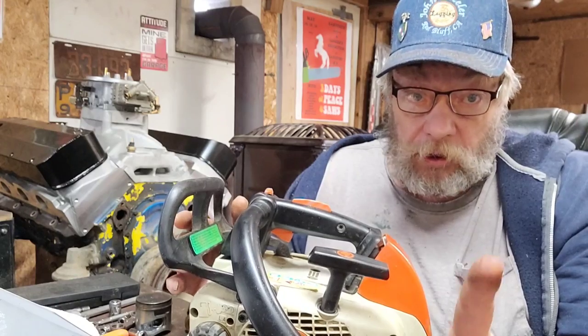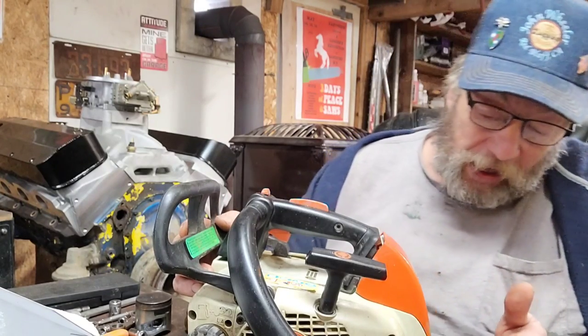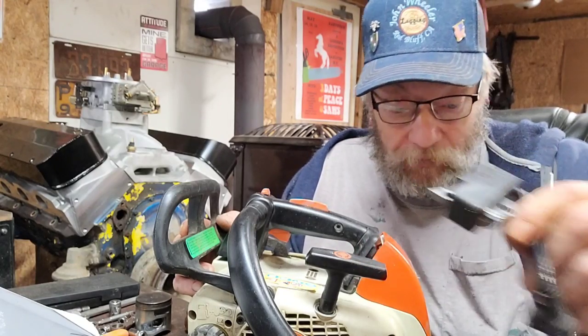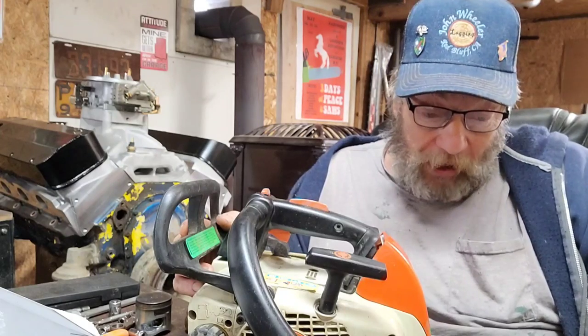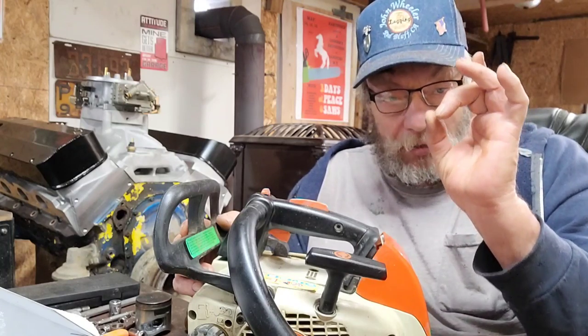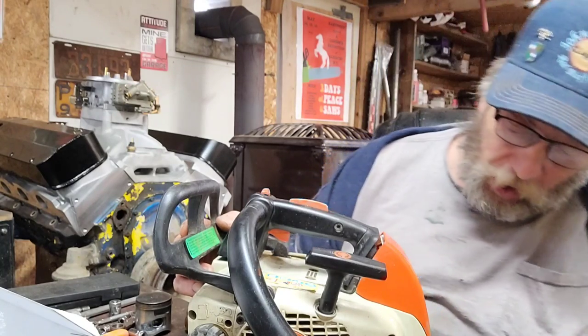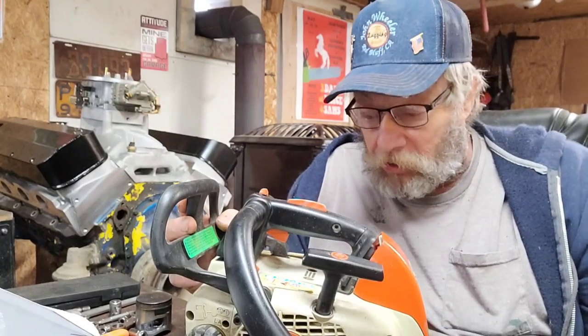Apparently, these had a lot of torque, and I'll tell you why. They're 46.5 cc's. The 200T is 35 cc's. The reason I even questioned it is when I had the plug out, this coil's bad, okay? But guess what we got right here? We got a new coil. Had a heck of a time getting a coil for this. When I had that plug out and I shined my light in there, that little 200T got a tiny little piston. I seen this one was much bigger. It's like, what the heck? And so I done some research and figured out what we actually had here.